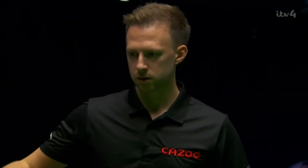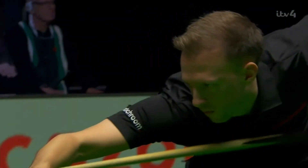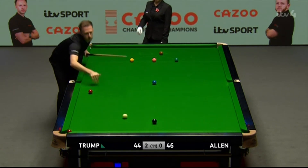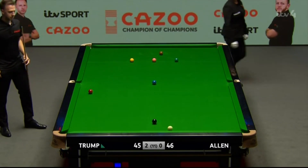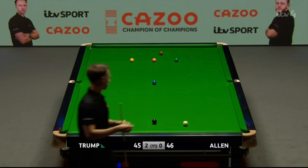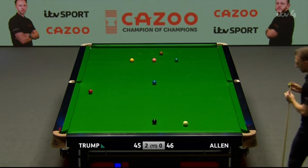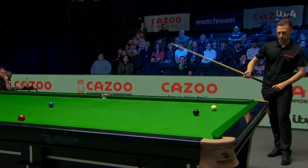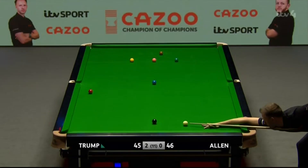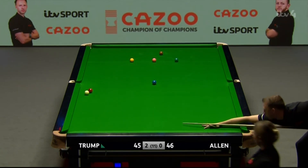I think we do have a new favourite because he's the man at the table. Low black to follow here, into the same pocket. It looks at first glance like, if he wants to play it sort of dead weight, it'll go round the back of the red. Either that or just catch the low side of the red - just the low side of it. He's got it.